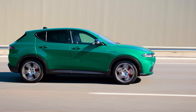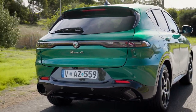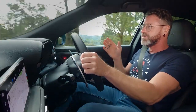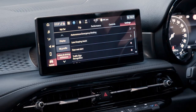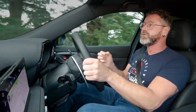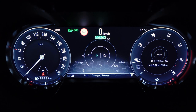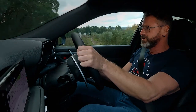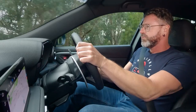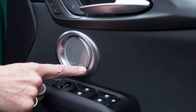With only 139 millimetres of ground clearance and a towing capacity of 1500 kilos braked, this is essentially a car. In terms of technology, the Tonale is easily the most contemporary Alfa Romeo ever. It's the first Alfa with the MyConnect app, which you can use on your phone to check car analytics and pre-program navigation so it's ready when you get in. It also connects with Amazon Alexa at home, so you can ask about fuel level, set navigation, and all that sort of stuff. Alfa reckons the screen size is best in class, and with the Harman Kardon stereo there's quite a lot of really good stuff here.